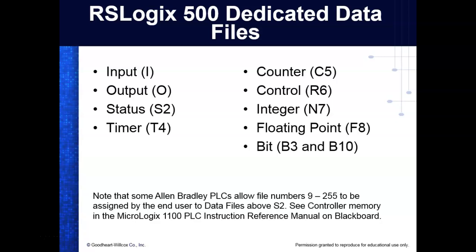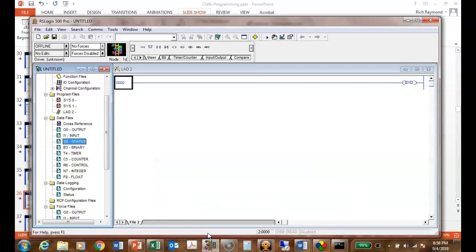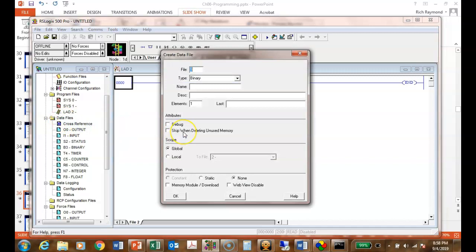Well, with the 1100, you can duplicate as many as you want to. So if I'm on this project here, I can come over in the project tree, and it says new, and it asks what type do you want to do? Well, I want to make another timer file, right? Now notice we're already using 0 through 8, so it's going to automatically assign it to 9.